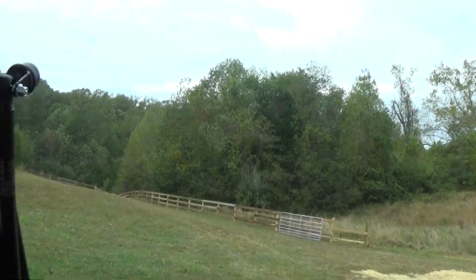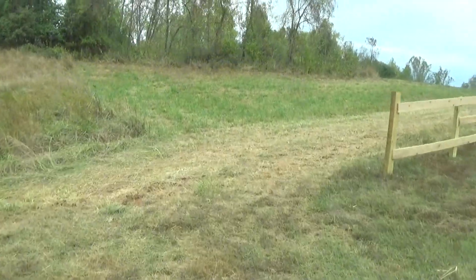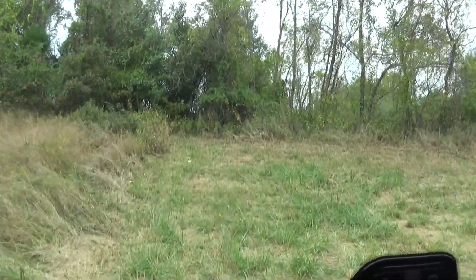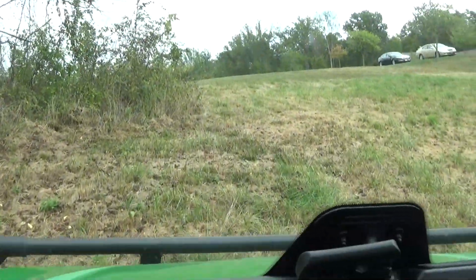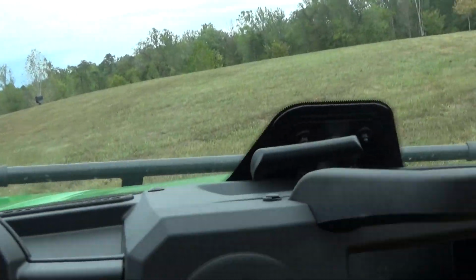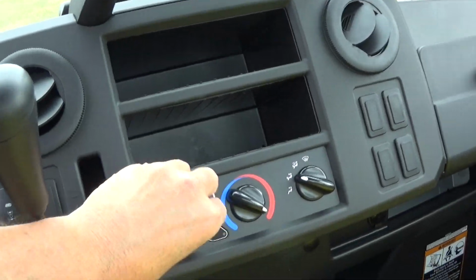All right, so let's do a little off-roading here. This thing is so cool. Oh my god, this heater is blasting me out. Holy crap.